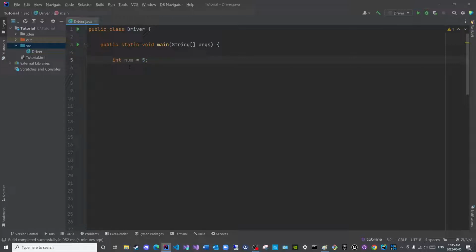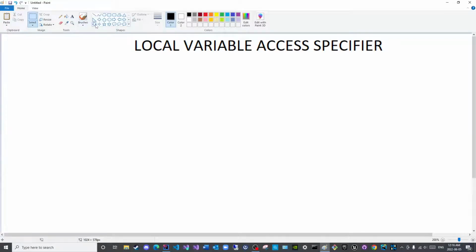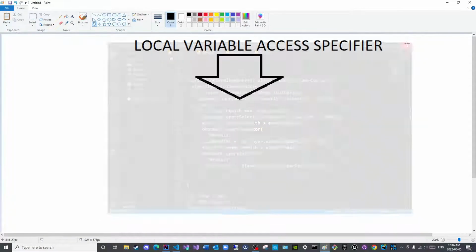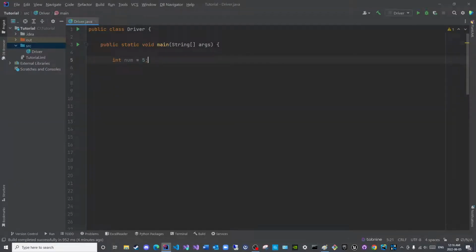The reason for that is the life expectancy or the expiration of local variables. Local variables are created and immediately destroyed based upon the scope they are in. So since they are limited to that scope and that scope only, you cannot access local variables from elsewhere.